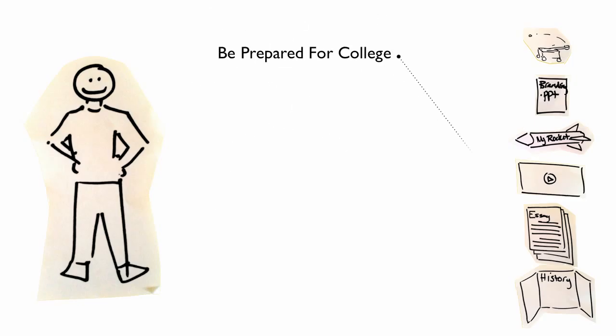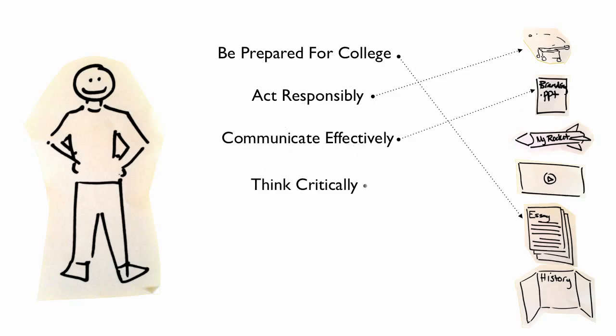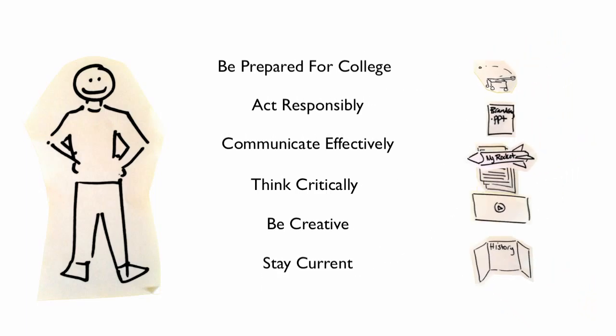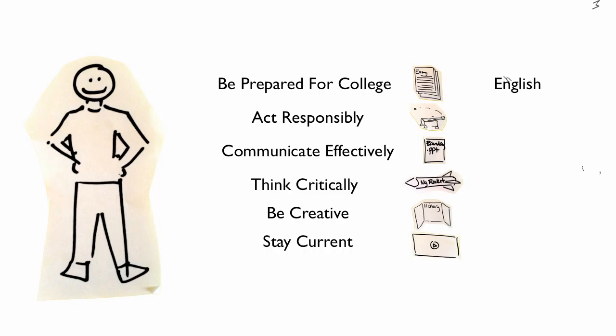So one is preparing for college. That could be that essay. Acting responsibly, communicating effectively, thinking critically, being creative, and staying current. You can see how one project fit into every single one of those categories. Now check this out. All of these projects are from different classes, so it could be English and math and science and history. Each thing is from a different place. Now you're allowed to have two from the same category, but not more than two, please.